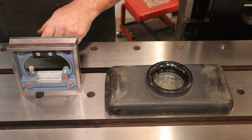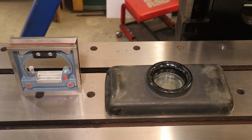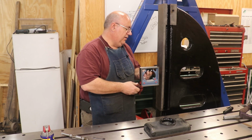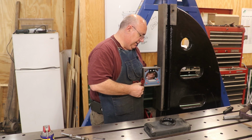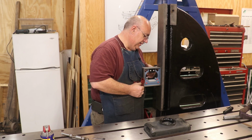So I'm going to be looking at this, and we can go from there and calculate how square we are. So let's do it. Let's go over here to the column now and see how square it is. Pick this up. We've got a little thermal protection here. I'm going to use a rag just so the heat of my body doesn't change this. We'll come over here to the column and put it up on here, and let me read my bubble. It's slowly moving back in this direction. Okay, it's still moving. We're about 2 lines off from where we started from.